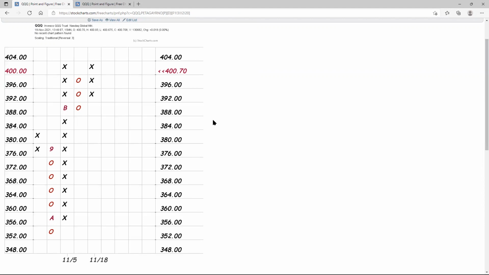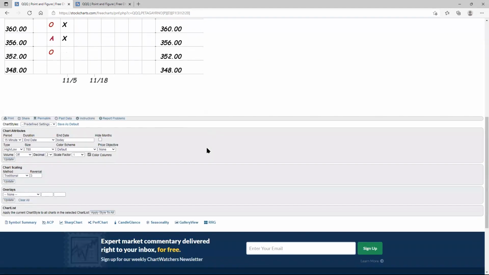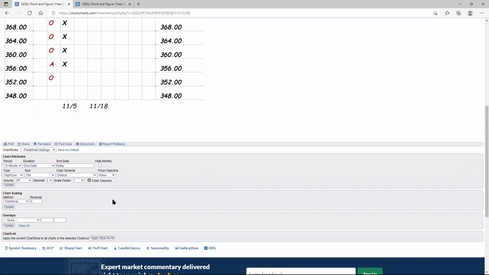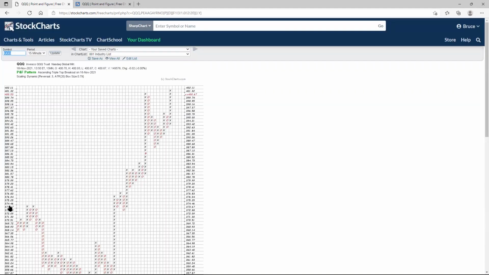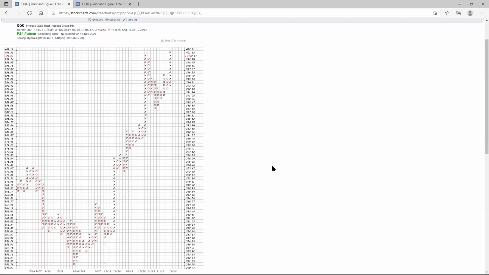What do we do to get intraday to be able to show us its ebbs and flows, ups and downs? So 15-minute traditional scaling, 3-box reversal. Well, let's start by going to ATR scaling and see what happens. Oh, now all of a sudden we have something that looks a whole lot more interesting. This is a beautiful accumulation style structure and has a lot of Wyckoff attributes, which I will not talk about today, but you can see a cause is built for a move up.